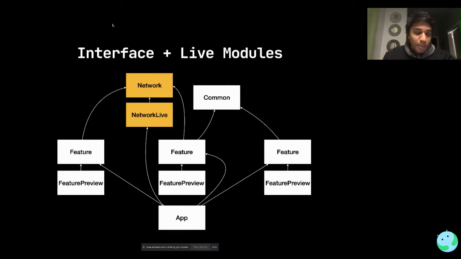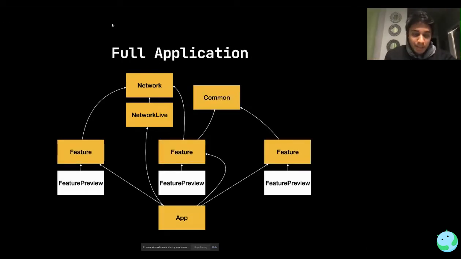And so what this enables is that anything that doesn't need the real implementation can only pull in that network module, and that way potentially you don't have to incur the cost of using the real dependency. If we look at what the dependency graph looks like, the core app still targets these feature library modules, and it pulls in that network live module, which depends on the network module, because the application needs it, right? When you're running the application, you want it to work and have access to that real implementation.